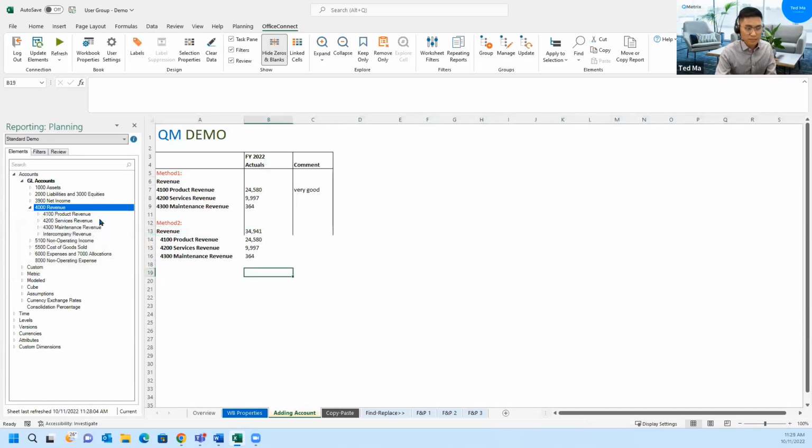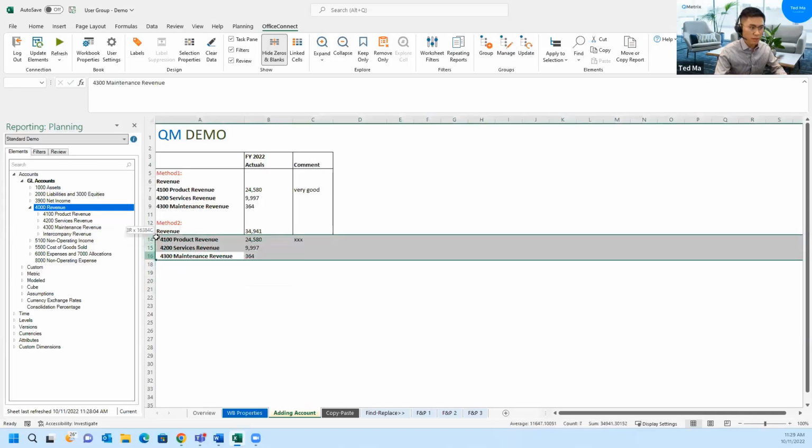Whenever apply and expand is used in the report, although you will have the benefit of expanding the account immediately or collapsing the account if you want, with that existing in your reports, what the behavior of the report would do is that every time you refresh, it would collapse all the rows that belong to this revenue group and re-expand them again. So this process will repeat every time you refresh your report.